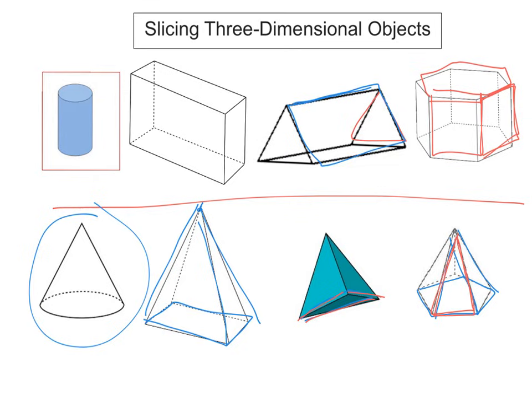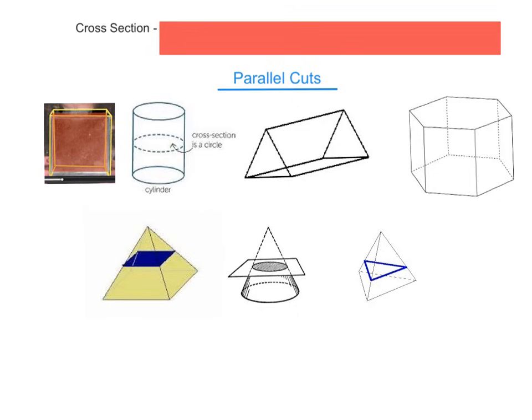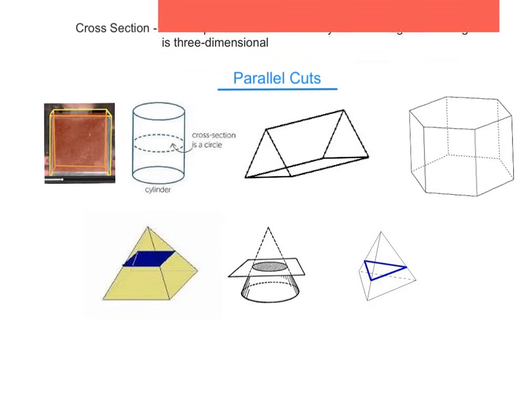So that's just a little bit about the different 3-dimensional objects. Again, you name them based on what shape their base is, and that's going to be really important later when we talk about volume and surface area. It's also going to be important when we talk about what happens when we slice these things. So when we talk about slicing a 3-dimensional object, just like you slice a loaf of bread, what we're going to look at is what shape is formed when we open up that object. This is called the cross-section. A cross-section is a shape that you form when you cut through something that's 3-dimensional.